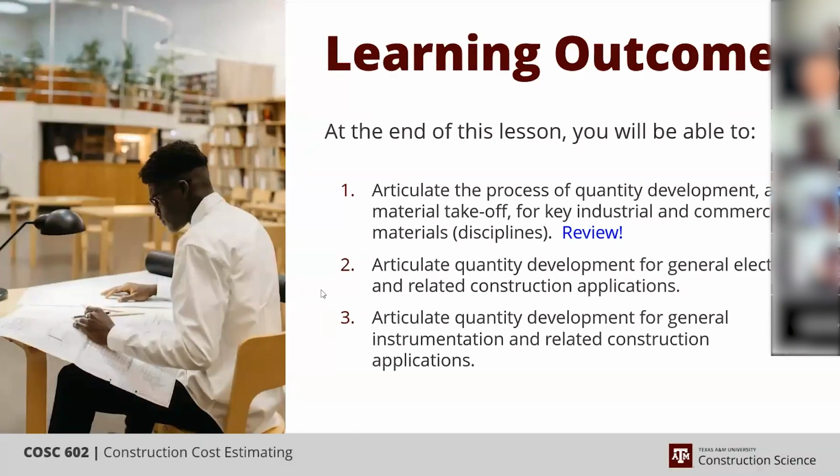Today, we're going to briefly recap what we've talked about two or three times now about the general process. We'll go through that faster since we've already seen it a couple of times. And then we're going to discuss the quantity development for general electrical and instrumentation, also control system sections of the scope of work.